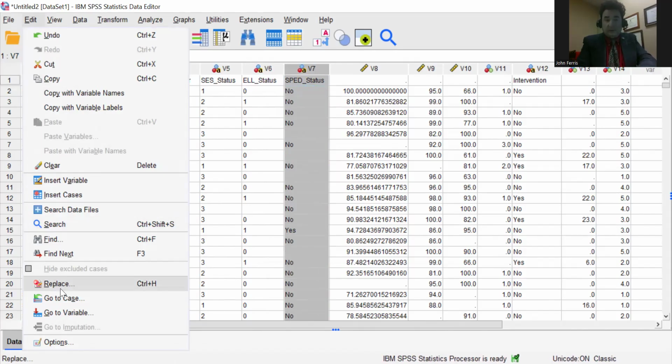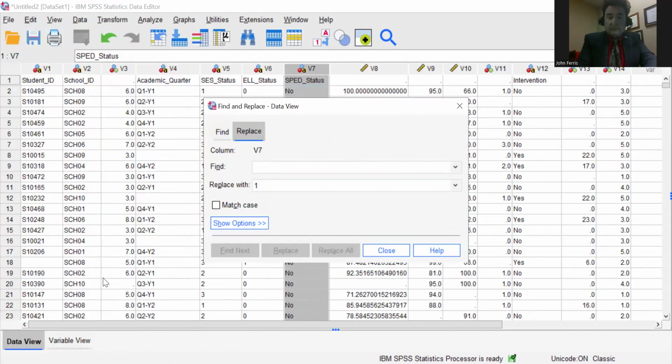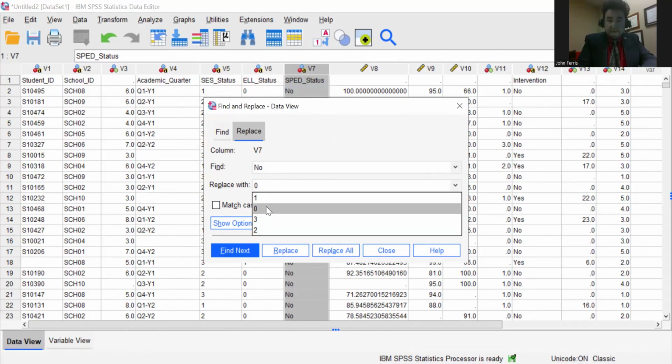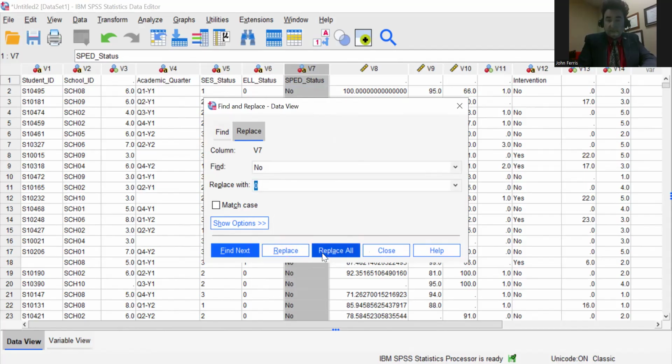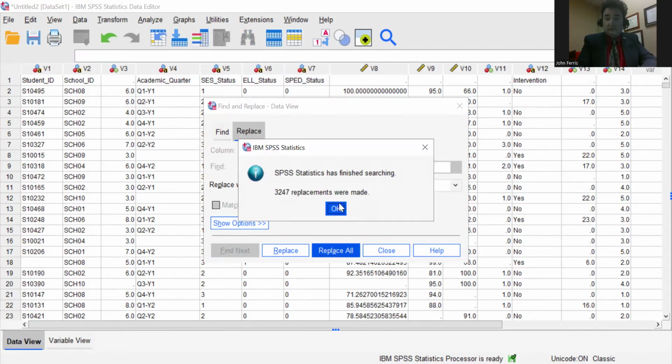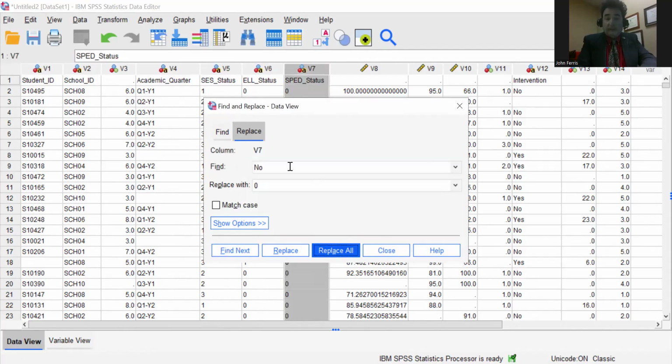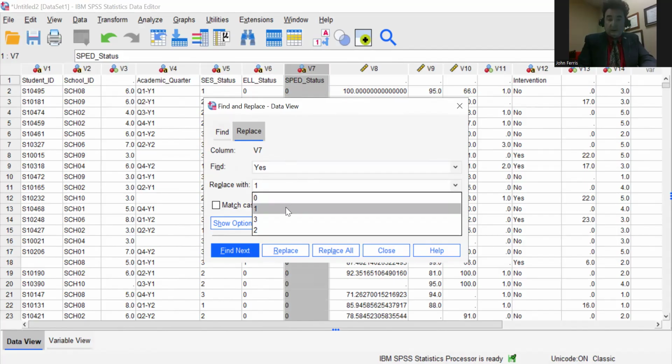Once again, go to replace. We will find the no, replace that with a 0, replace all. Then we will go to yes, replace that entry with a 1.